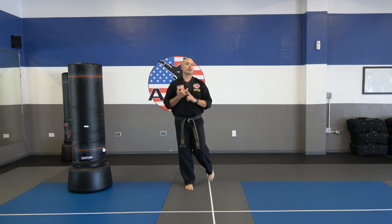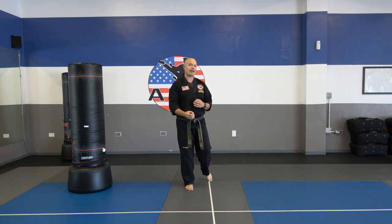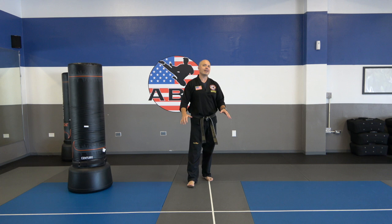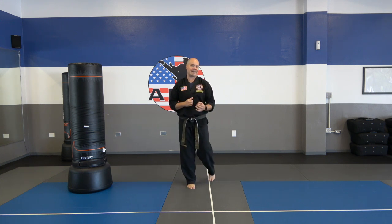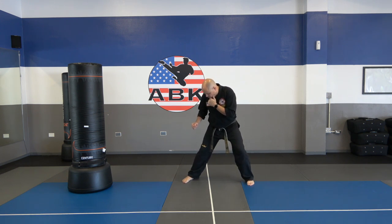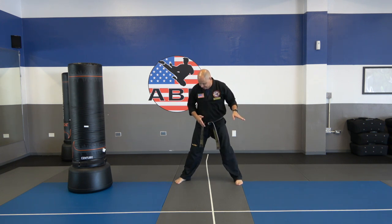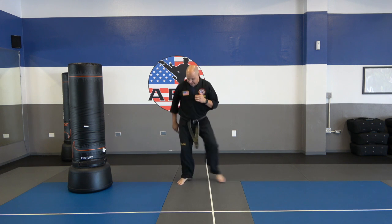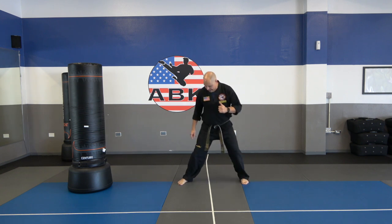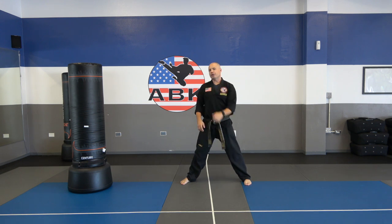But it only works if you throw it correctly, and a lot of people don't. They do more of a stepping roundhouse kick as opposed to a sliding roundhouse kick. So we want to iron out all those details and make sure you're throwing it perfectly so you can always land that in sparring. The key with your slide is you want the legs to skip up and skip back. What I mean by skip up is almost like I'm sprinting, I'm running, I'm jumping into that kick. It's not step, lift. It's skip up, skip back. Skip up, skip back. So that's the drill we're going to be practicing.